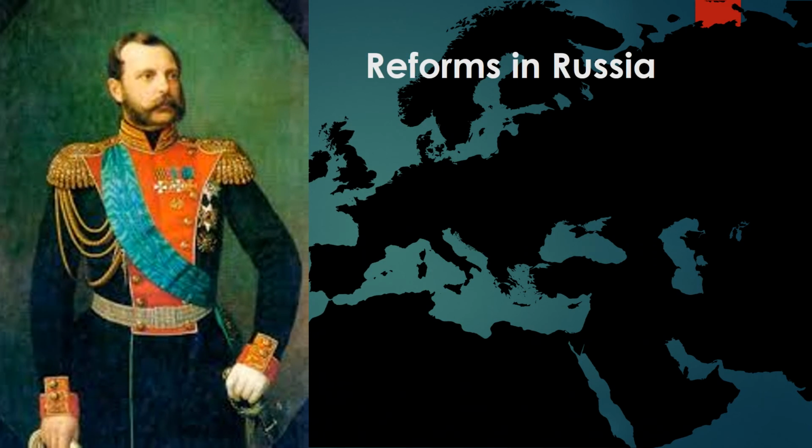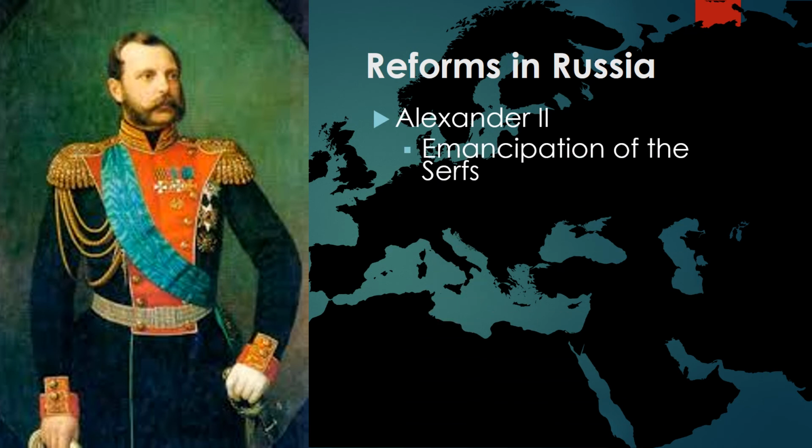Another country that's going to embrace liberal reforms through a conservative authoritarian style will be Russia. The Crimean War basically showed the Russians how far behind they had become, and Tsar Nicholas I died in 1855. Alexander II inherited the throne and decided to get Russia out of the war. He also, as a result of the war, recognized that they had to reform Russia, and we're going to see several reforms of Alexander, the most notable being the emancipation of the serfs in 1861.